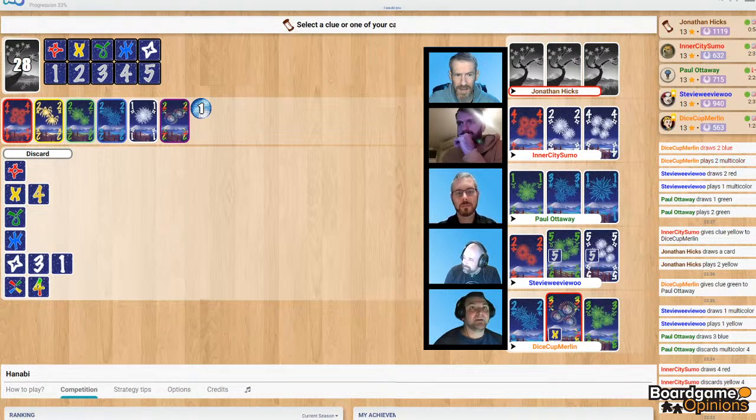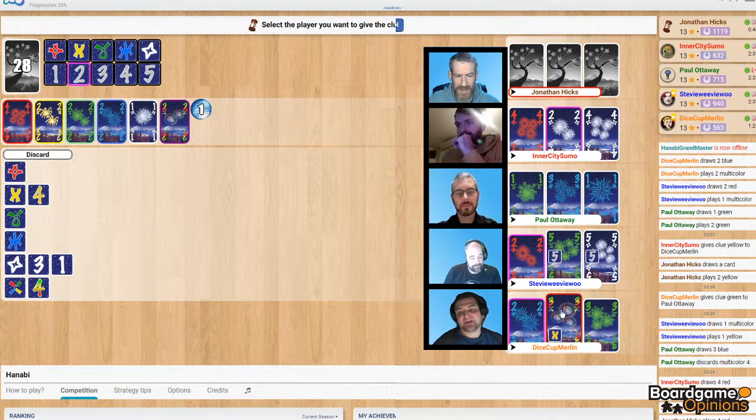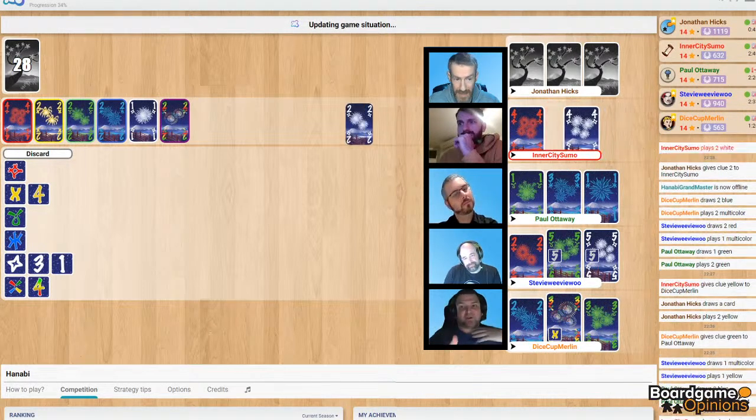Then I think Paul has got a safe discard. So we need to get this white 2 played, I think, before anything else. You don't want to mess with Matt's hand until after he's played that one. So I just clue 2. Dave should play the white 2. Then Paul discards because he won't have any clues. Steve will probably discard as well, which is also fine. Matt definitely is playing.